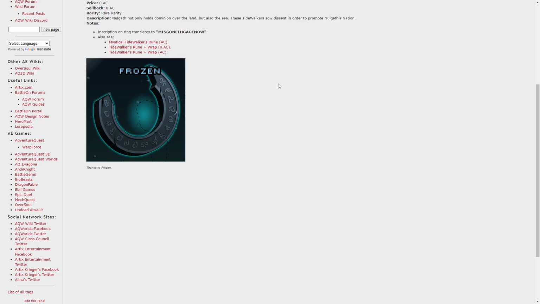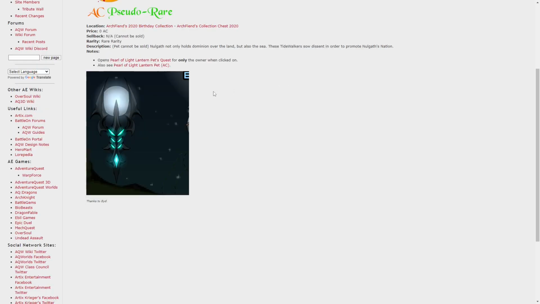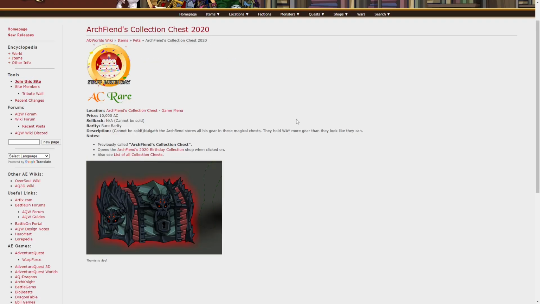And obviously it also has a bank pet, as pretty much all of these do. And it also has this pet, which gives you a house item that looks like this. Overall, really solid chest, worth getting.